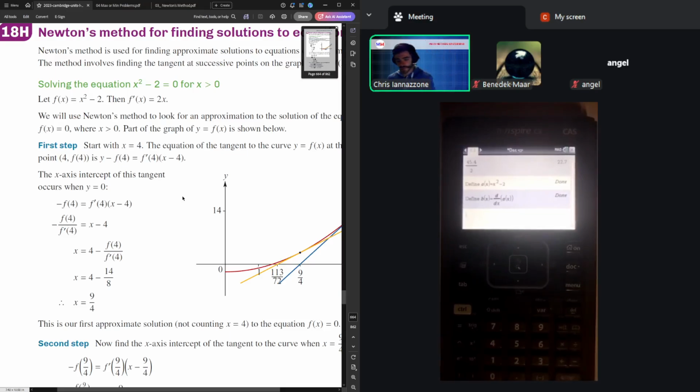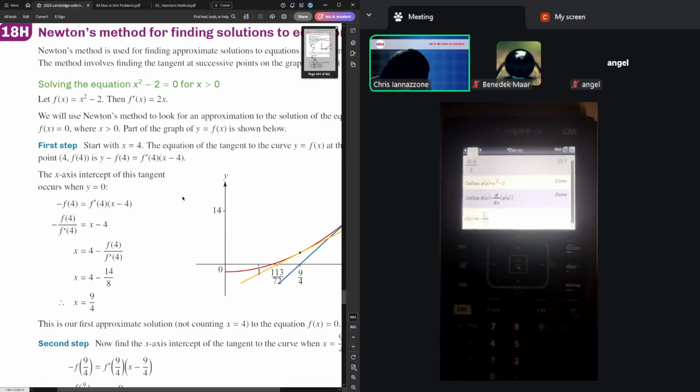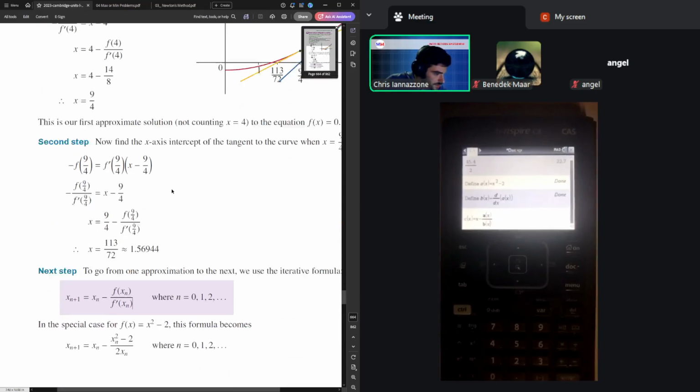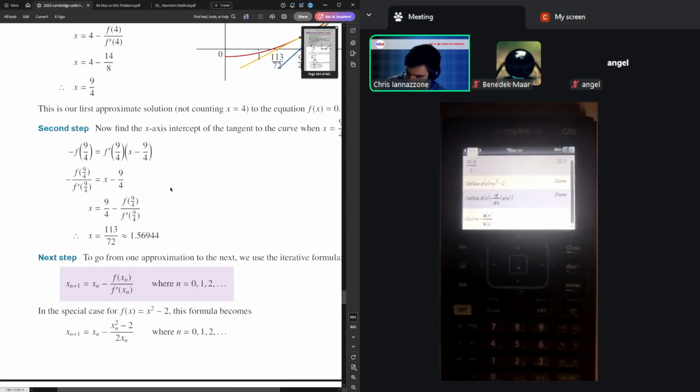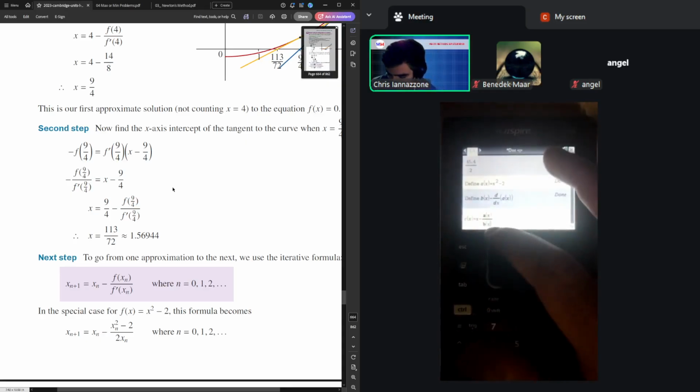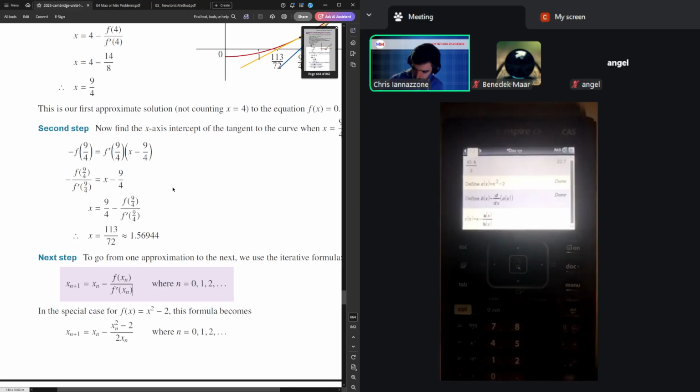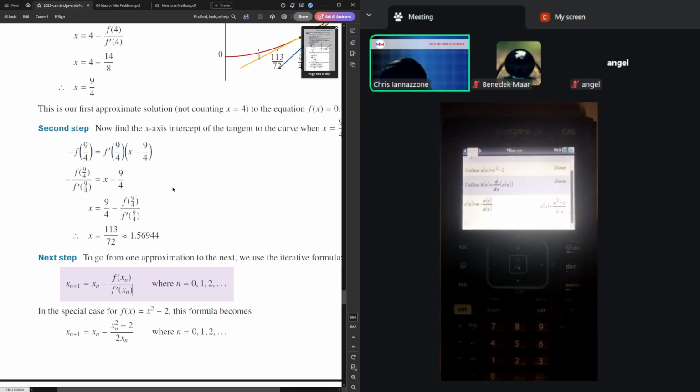The reason why is as soon as you update what a of x actually is for the actual question in the SAC or exam, b of x will therefore update, and so too will c of x, which is the actual Newton's method formula, because everything is written in terms of a of x at the very end. Let me just double check that's right. Yep, x minus f over f dash. F was a, f dash was b, and x is obviously just x. I didn't define it. Nice. Cool, that's better.